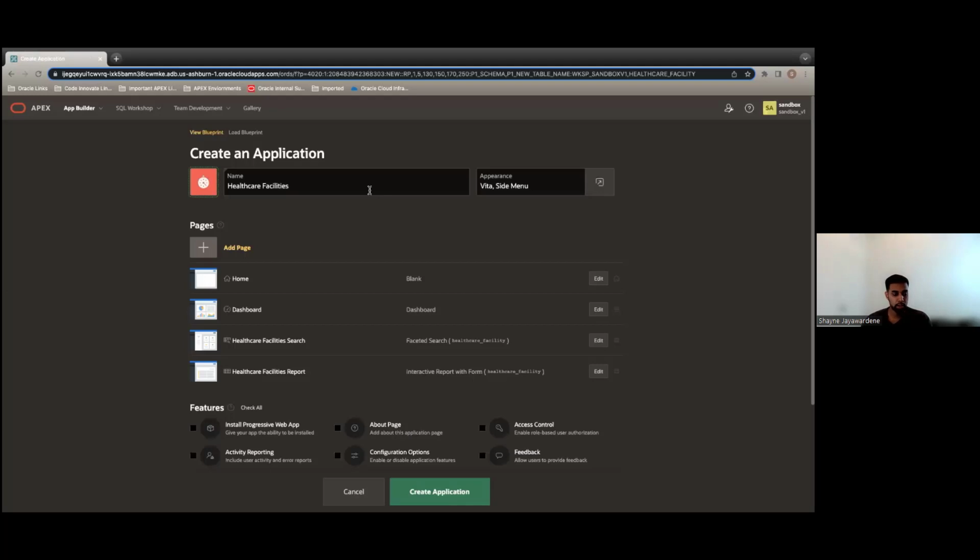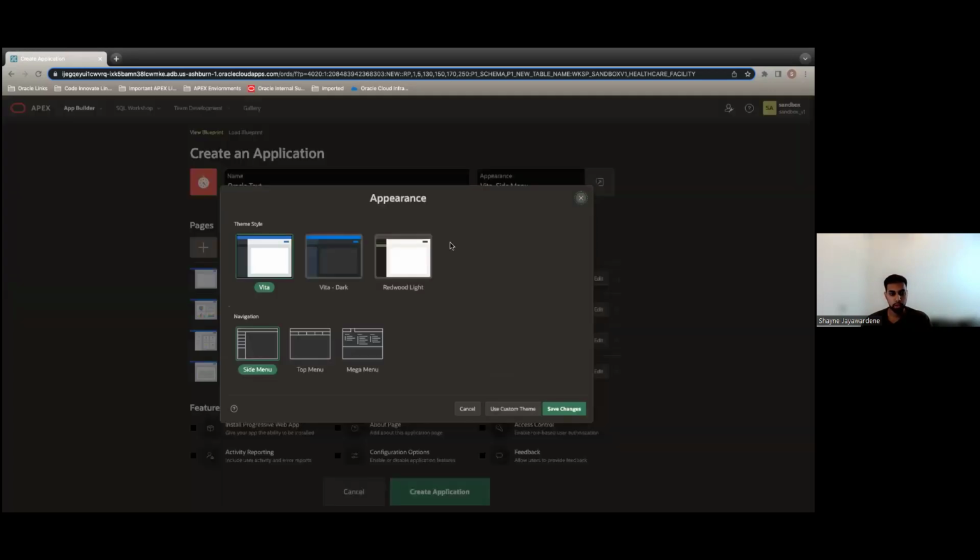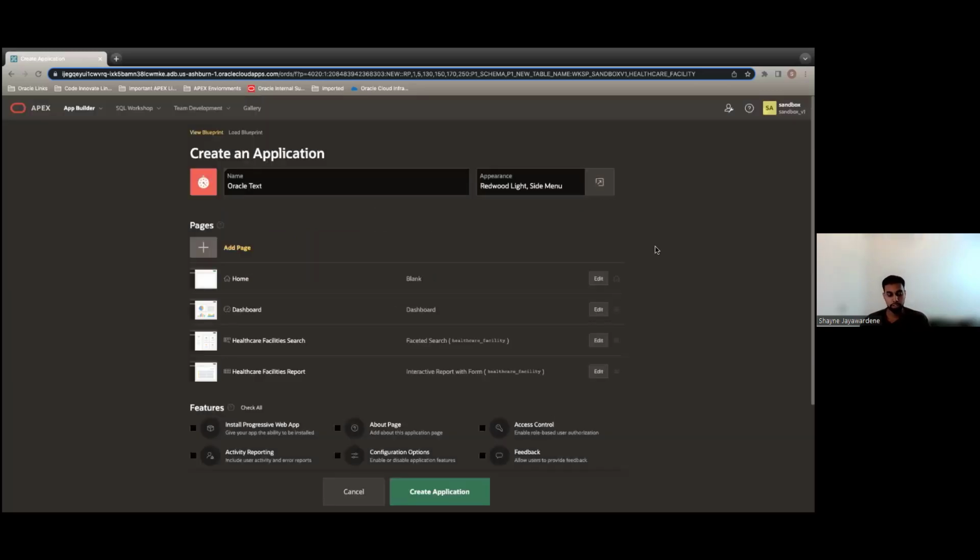Here you'll get an outline of the application that you're about to create, so nothing's been created just yet. And you can change certain components or elements of that new application directly here before it's created. So for example, we can change the name to just Oracle Text. What you can also do is tweak the appearance. So if we want to go with a different theme style and maybe choose the navigation as a side menu, you can use that. I will note all the changes that I'm making currently in the outline of this Apex application are completely changeable later as well. So anything you choose now can be edited or deleted later.